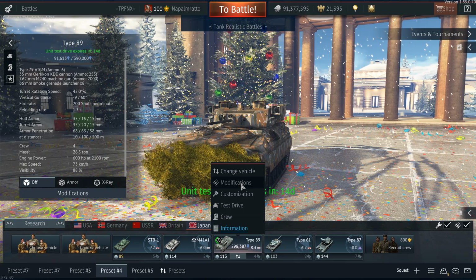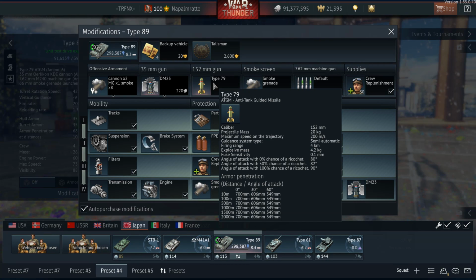Where the Type 89 has the advantage is that it can fire the Type 79 ATGMs just on the move, and they have higher penetration values, 700 millimeters compared to 430 millimeters on the M3 Bradley, but they seem to be a bit slower, I'm not quite sure, and you only have 6 of them despite having 2 launchers.